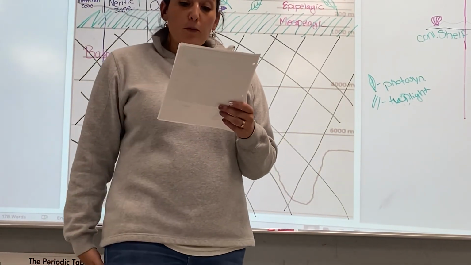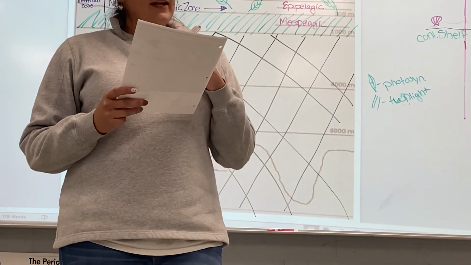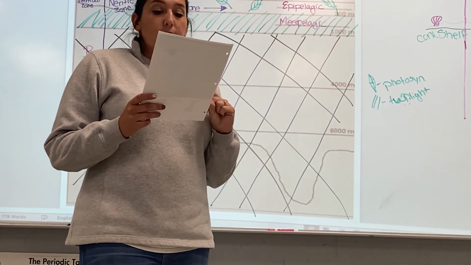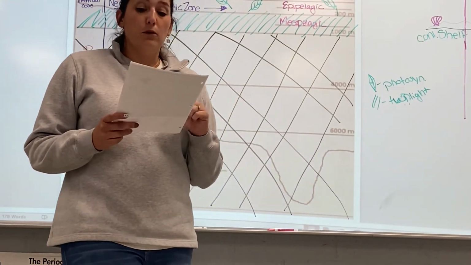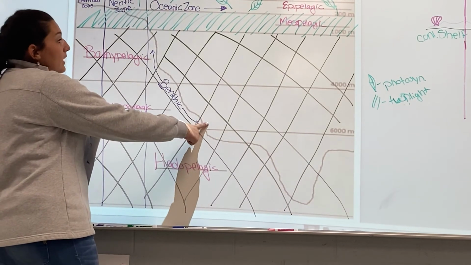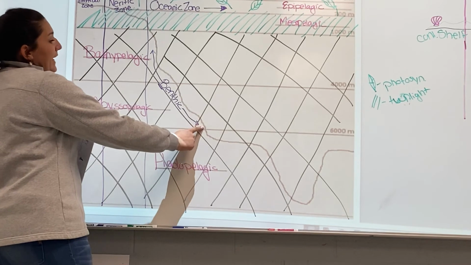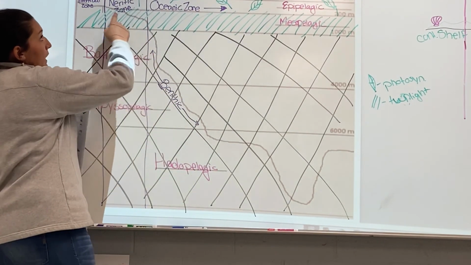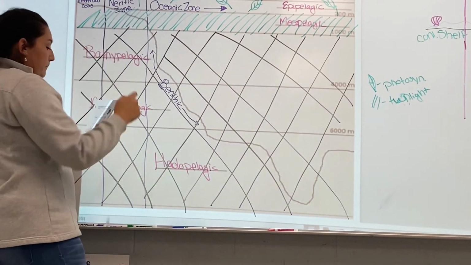A large bony fish, the tuna. Think about that counter shading on the tuna. A sea anemone is a predatory animal that looks like a flower and lives on the ocean floor. But if you draw your sea anemone way down here, Miss Neal is not going to take that, because the sea anemone needs to eat something that has light on it. So it needs to be up here, and you need to decide whether it goes in this neritic zone or this intertidal zone.